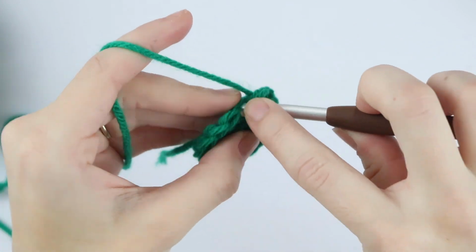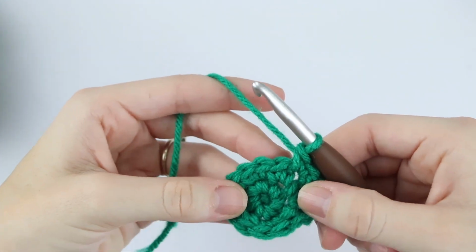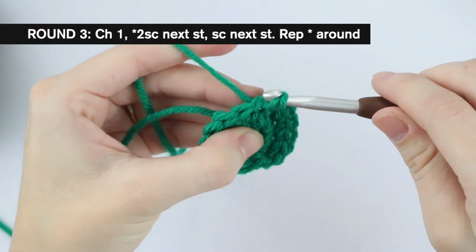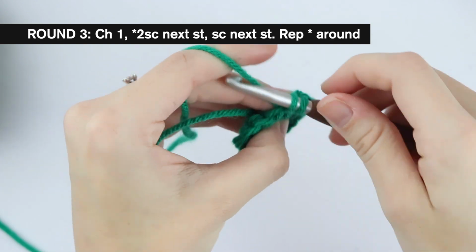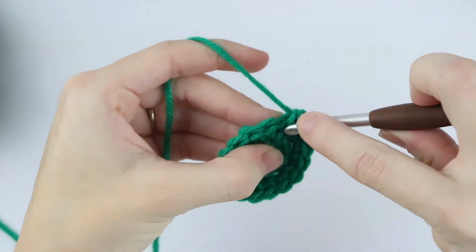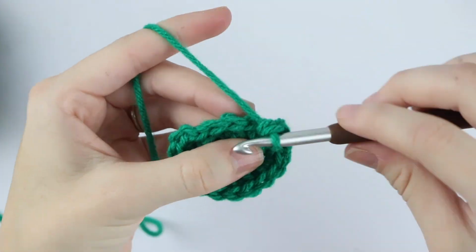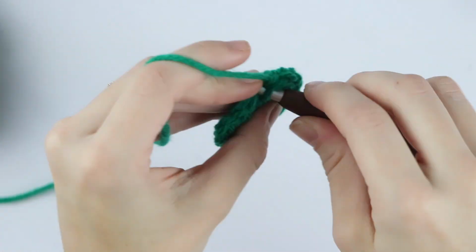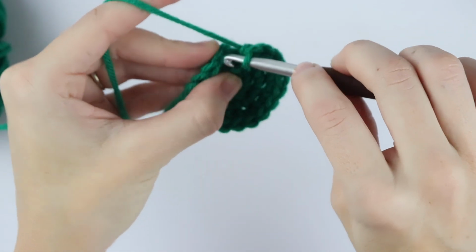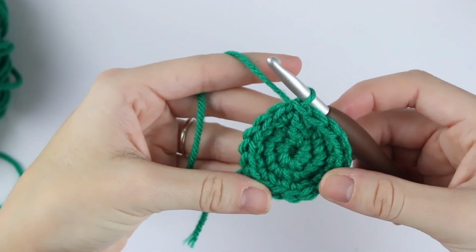2 single crochet into the next stitch, and 1 single crochet into the next, and repeat that pattern around. 2 single crochet, 1 single crochet. And slip stitch to join. At the end of round 3, you should have 18 stitches.